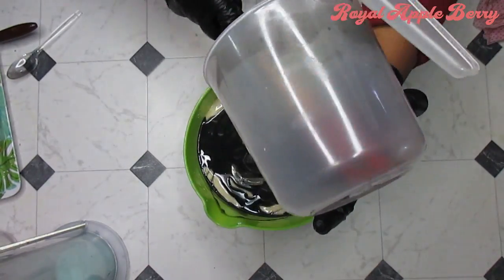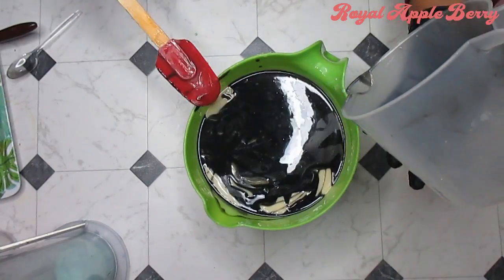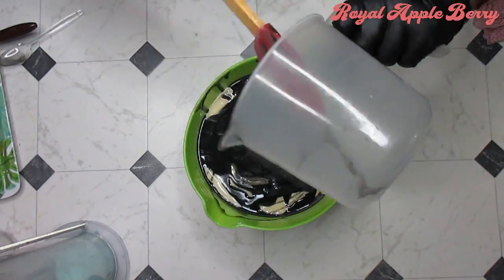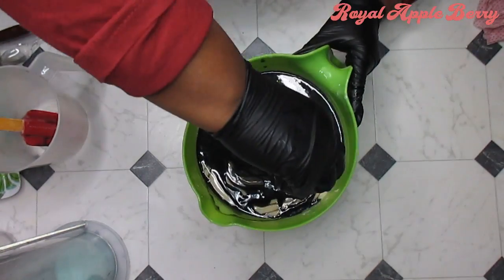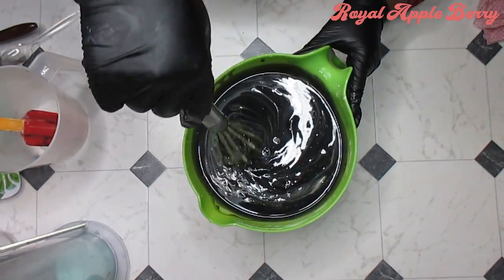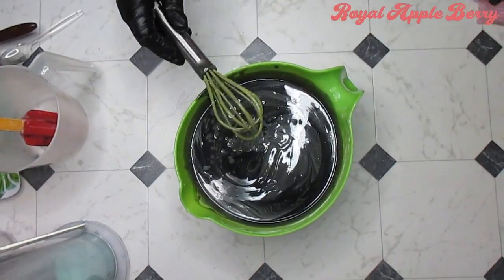But I think I'm gonna try something different. I think I might try to pour this into my mold at an angle. I don't really think that's gonna work just because of how my mold is made, but we're gonna try it anyway. All right, so I'm gonna take my whisk, and I guess I'm not going to, yeah, I'm gonna leave that alone because we don't want to get gray.